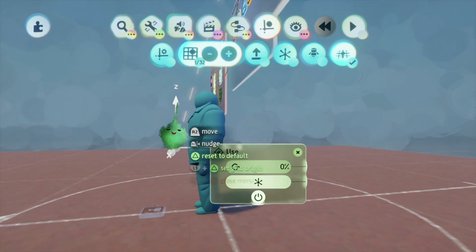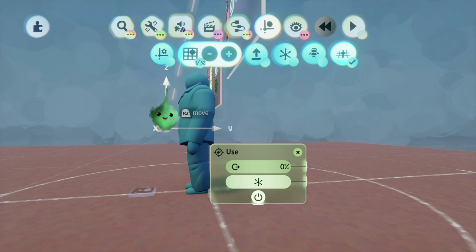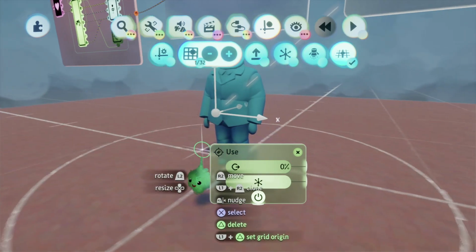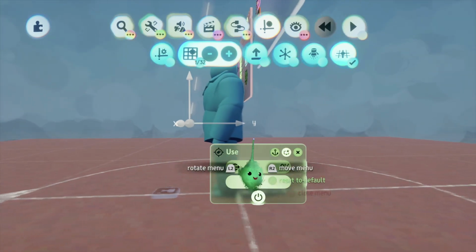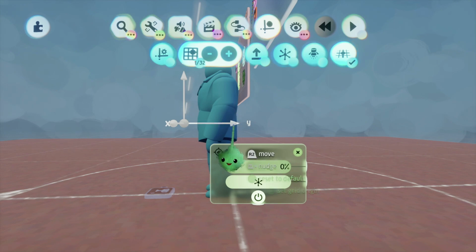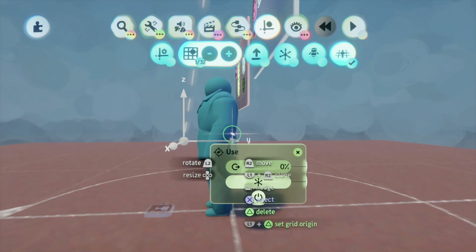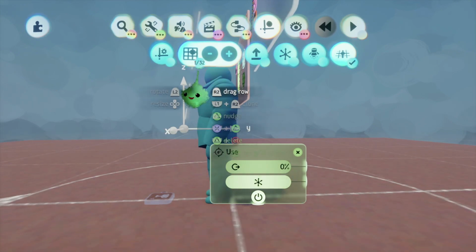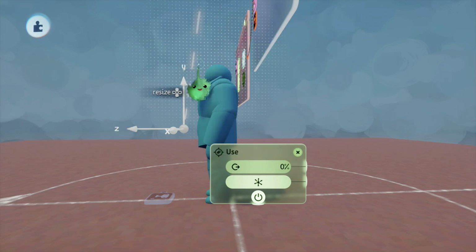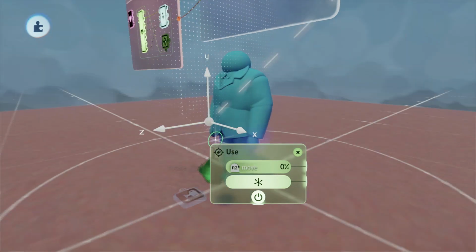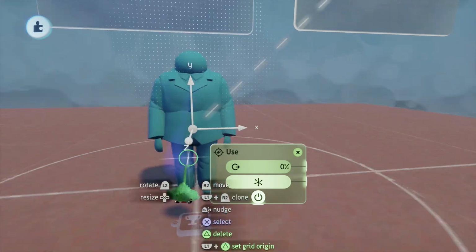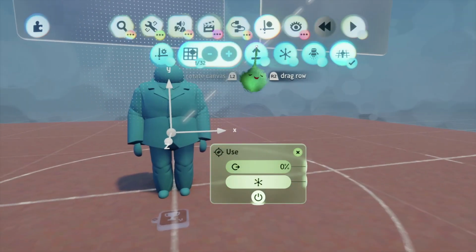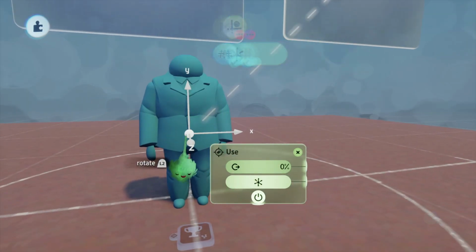You'll also notice this Z, X, and Y axis right here, which is also important. In this case, it's not super important, but for other kinds of logical programs it is. But we're just going to go ahead and use grid snap, and you can grab these little things here and move it around. And it's usually good to have Y at the top and Z at the front. It may not be important now, but it could be important later.